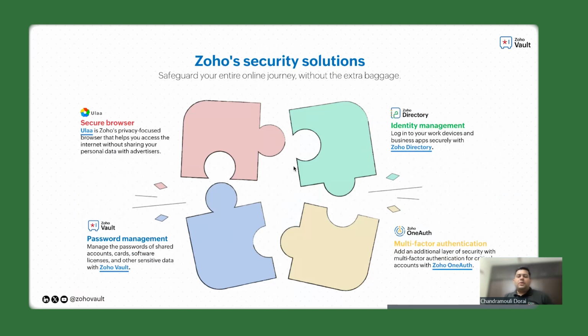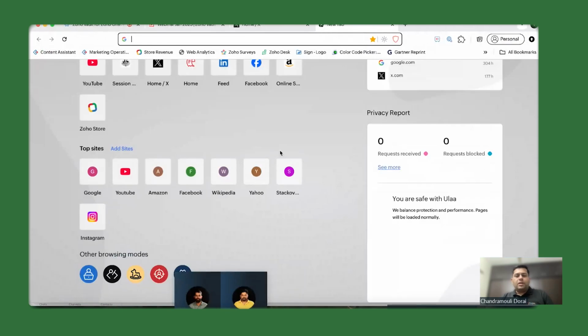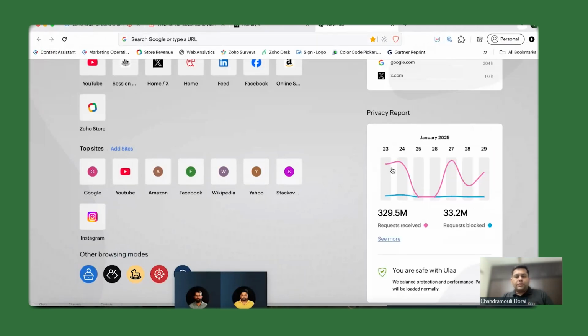So Zoho as a company, today we have four different security applications, starting with our own browser, the Ulaa browser, which gives you secure private access to the internet. Say, for example, I am presenting this session from the Ulaa browser. It gives me a nice privacy report.